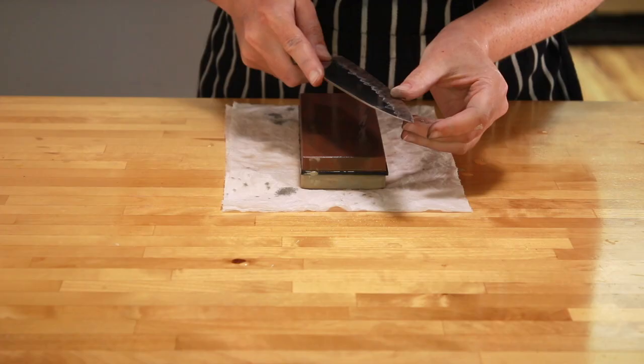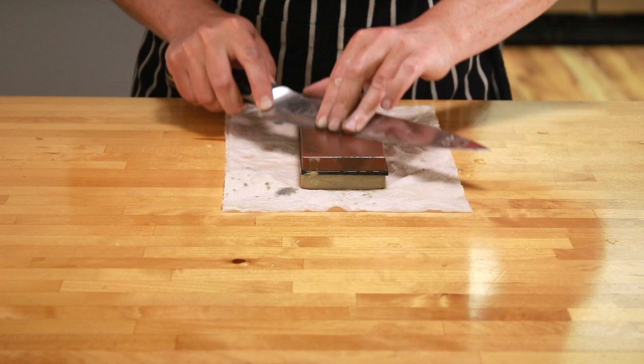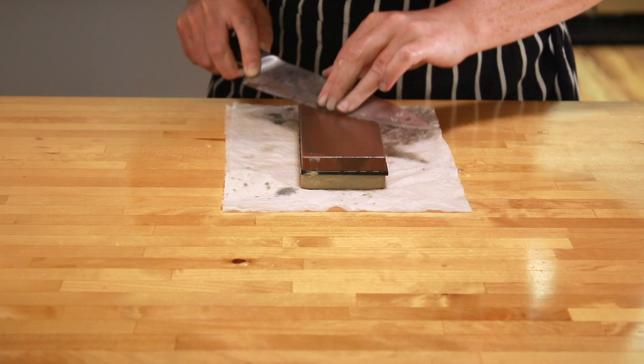Just because you got a burr on the first side and then on the second side doesn't mean you have a good edge on both sides. You might need to repeat the sharpening process again and again and again until you get a really sharp edge. All the burr means is that it's time to switch sides.